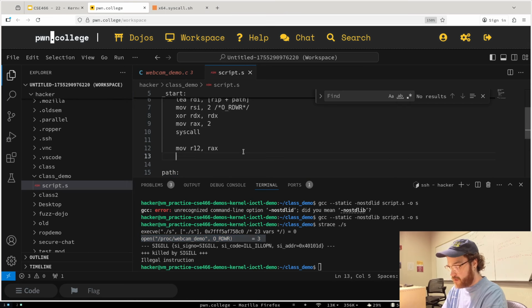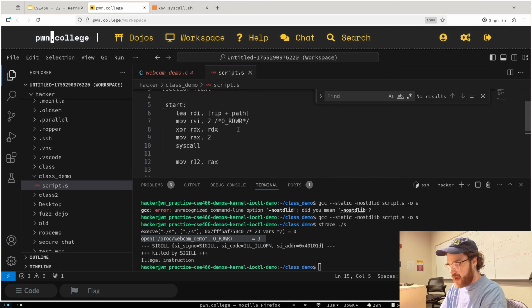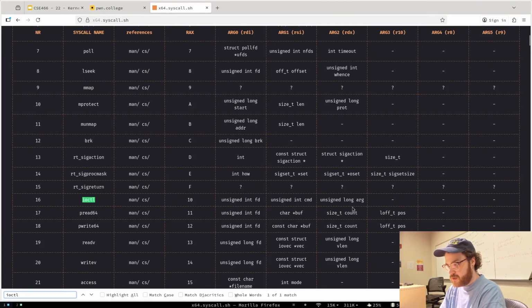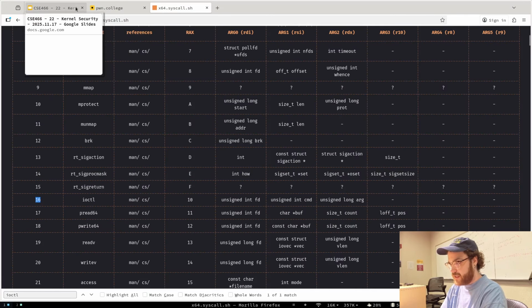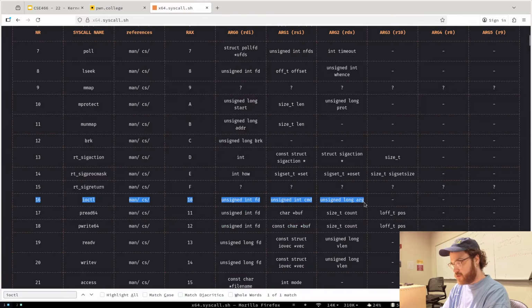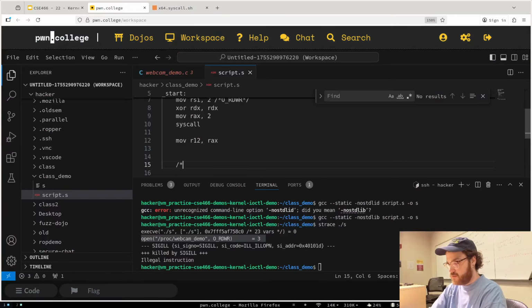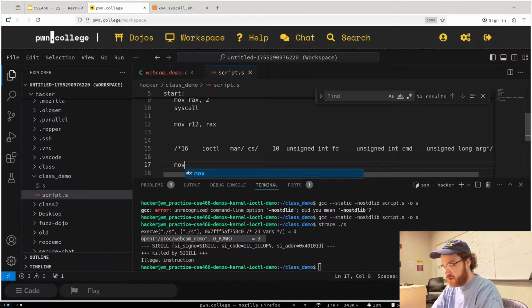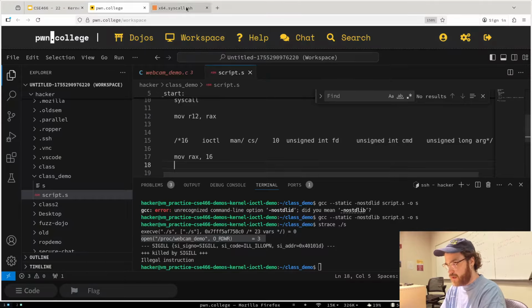All right, sweet. So now that we've done that, we need to make our ioctl call. And so we'll come over here and find ioctl. And we will find out that ioctl is system call number 16. So I'm just going to copy this whole row for now, honestly. So we're going to move 16 into RAX to get that system call number in.